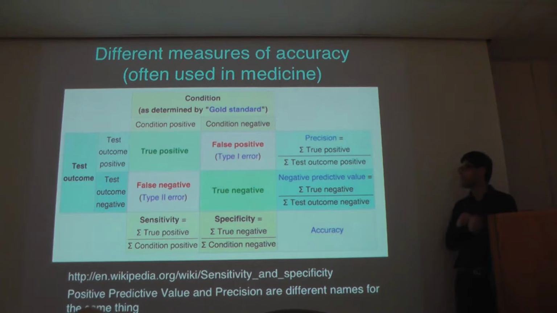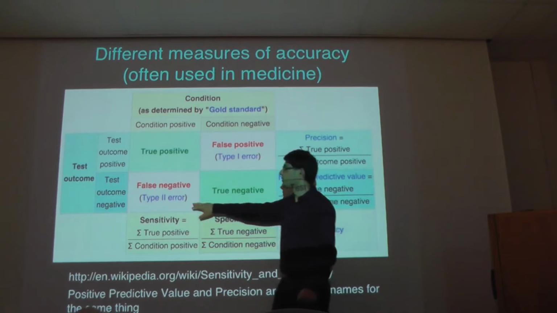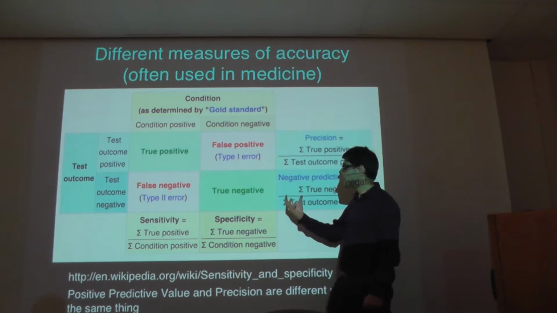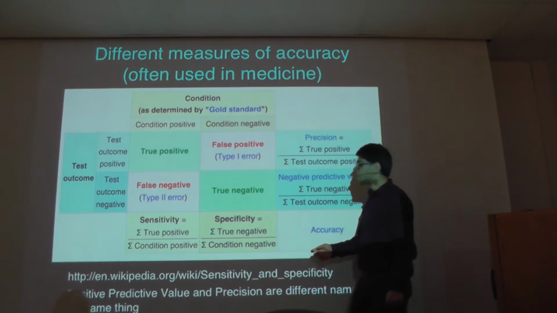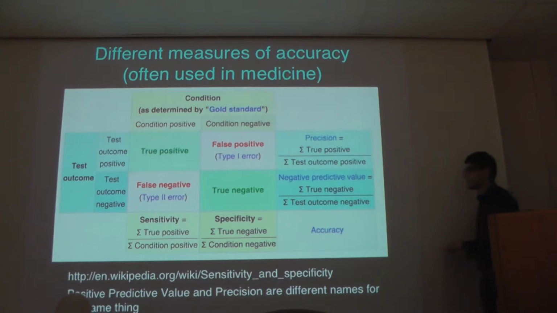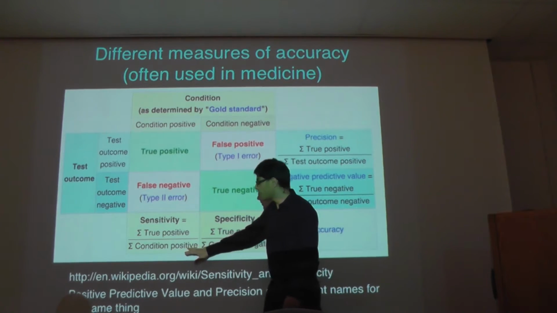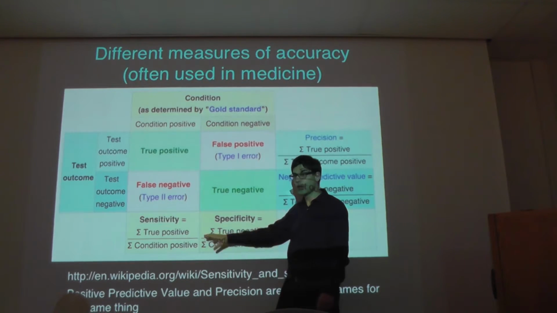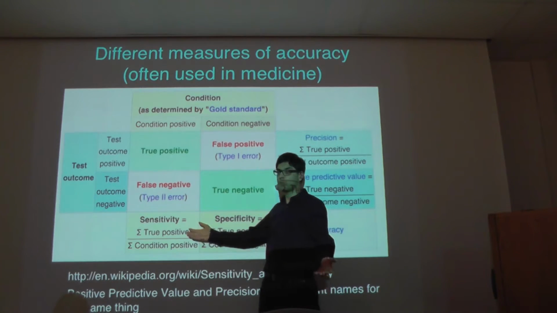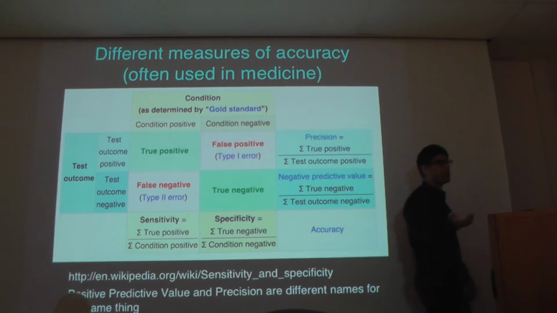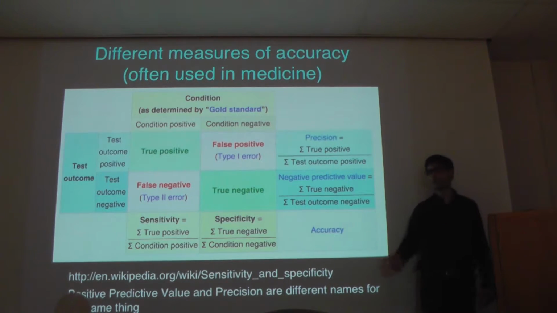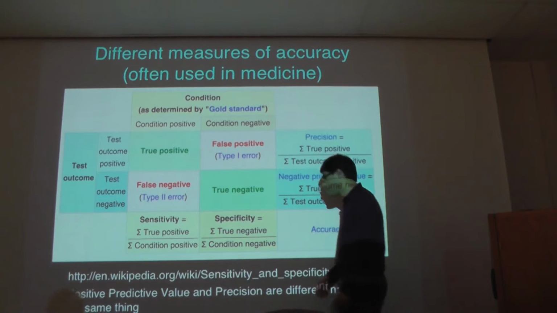They're not terms like type 1 error and type 2 error, which are horrible terms because you can never remember what on earth they mean. Their meaning is carried in their name. So sensitivity means if something really is there, can you catch it? It means of all the things that are really condition positive, in other words, all the patients who actually do have the disease, how many of them do you pick up with your test? Or in this particular case, of all the people who actually did improve in their reading, how many of them did we pick up? So sensitivity makes sense.